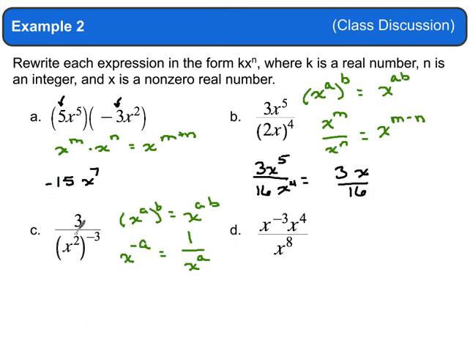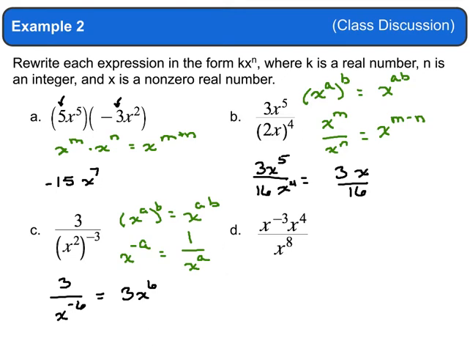So now if I do this, right, so I leave the 3 alone, and then 2 times negative 3 is x to the negative 6th power. And if I wanted to get rid of that negative exponent, because it's in the denominator and it's negative, I can move it to the numerator, and that makes it positive. And so that ends up being the end of that answer.